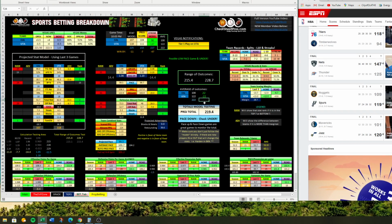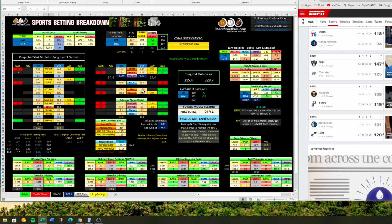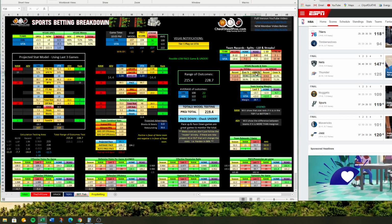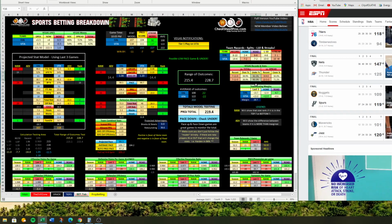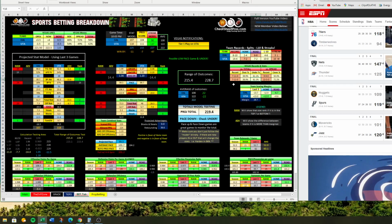Now, if you're looking at a total, I would glance at this and say, okay, we're at 219, 222. Vegas has this at 222, pass. If you are going to look into a total and you definitely want to play this game, a couple other points that I would make is the against the spread record over here. You can see both of these teams are heavy unders. 61.1% for both teams are hitting the under. They're a combined 14 and 22 for the over, so 22 and 14 for the under.